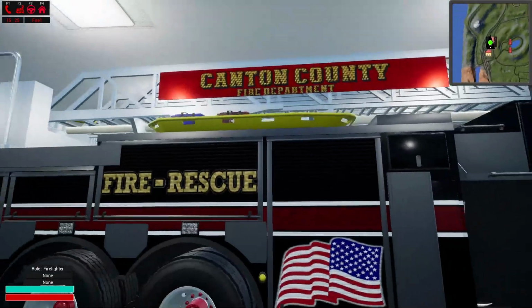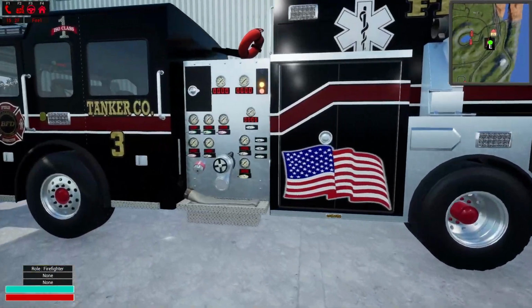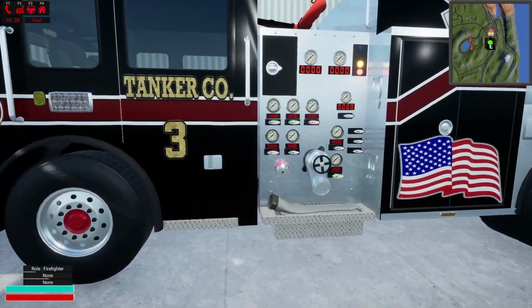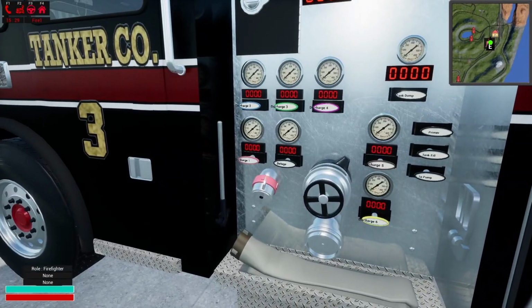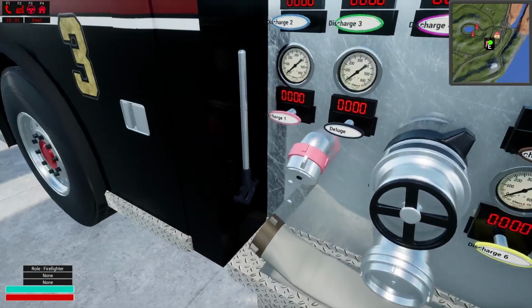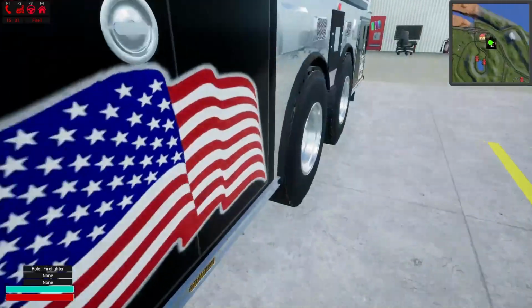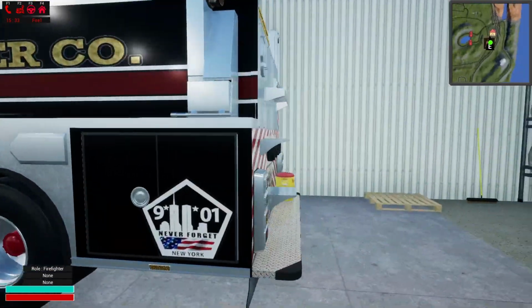So we got a truck company here in the threes, and same with the tanker, heavy duty pumper. Let's look at this first. So we got poly labeled discharge handles, but one hand line on this side.